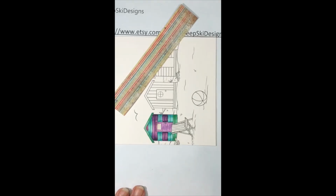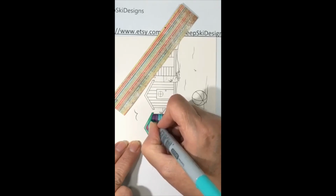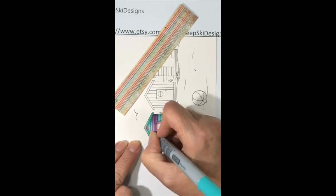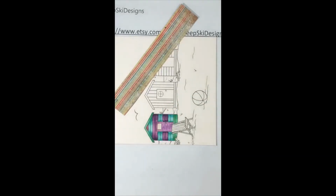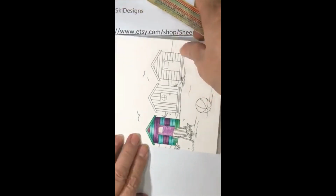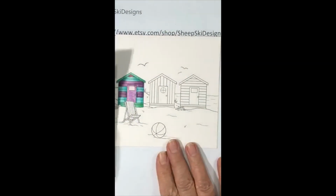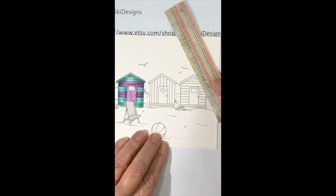During a live, you can't just pitch an image and say, oh, I'm not going to use this one. You've got to carry on. So we're just going to carry on. There we go. All right, so I'm going to turn my image. I'm trying not to make you dizzy. And I'm just going to put it like that.